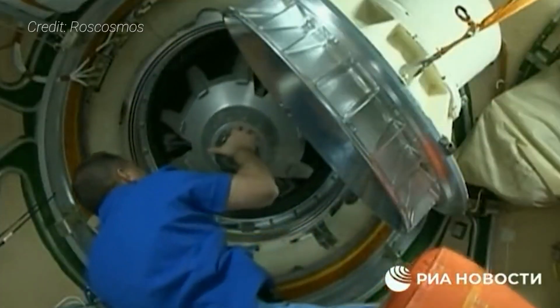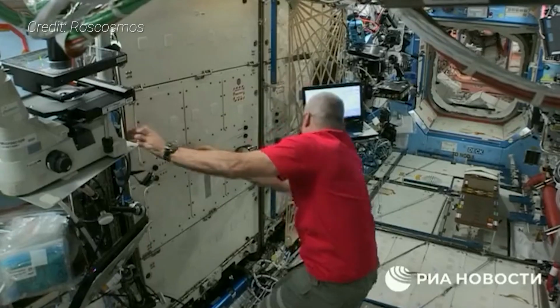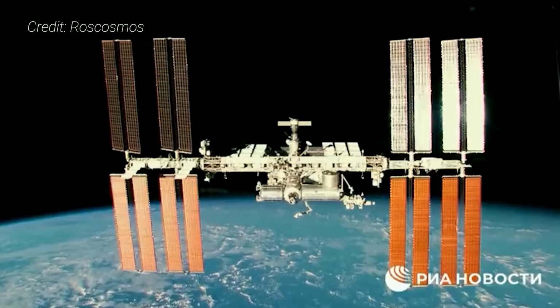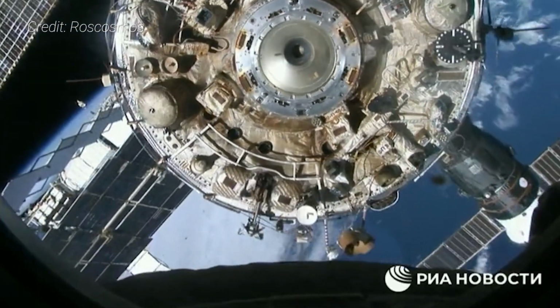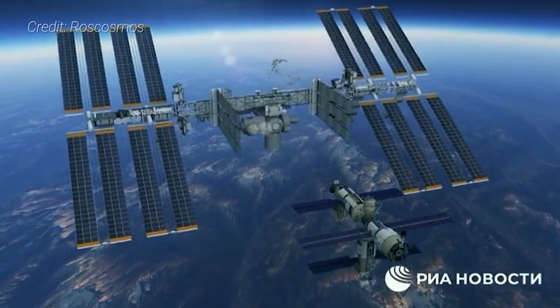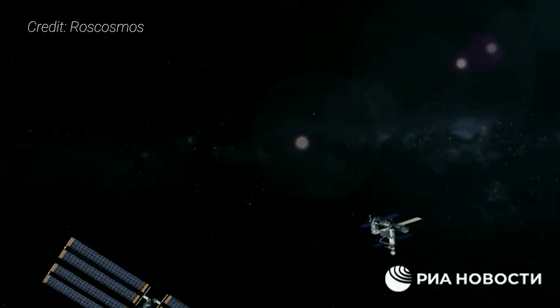With Russia's unprovoked invasion of Ukraine in February 2022, there has been speculation that Vande Hei might be left behind on the space station as a reaction to the numerous sanctions imposed on the Russian Federation by the international community. These fears have stemmed from a video put out by Director General of the Russian State Space Corporation Roscosmos, Dmitry Rogozin, that showed the astronaut being left behind on the US side of the space station. The video proceeds to show the Russian segment separate and the US side falling away, presumably into the atmosphere. The video was considered a joke by those who made it, albeit not a very funny one.